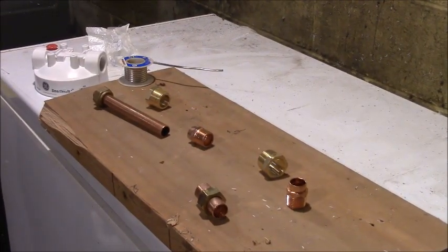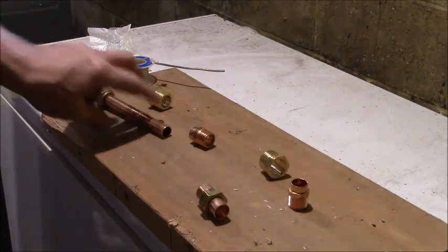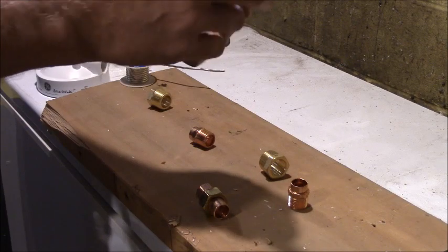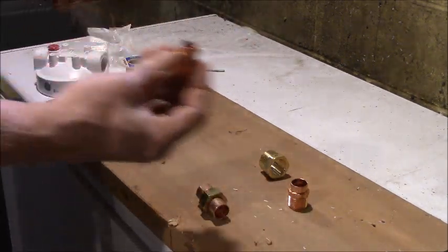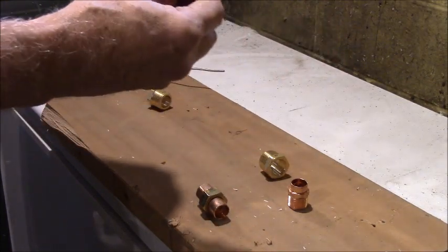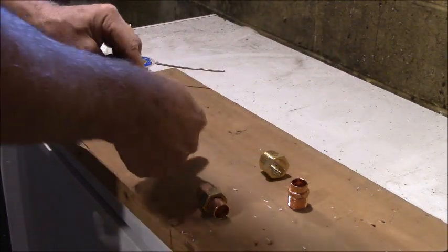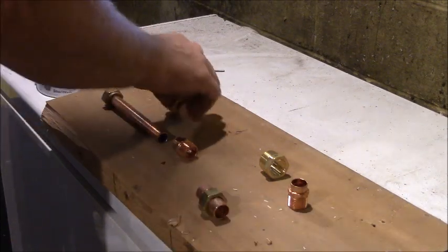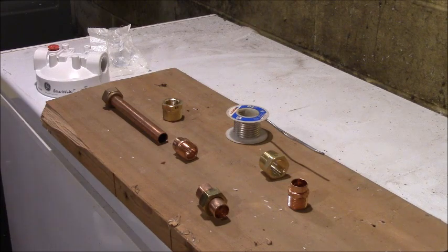Okay, well, we're setting up here to solder this. This is the part that I took out of the valve, and I cut and reamed this. Your pipe cutter has a reamer in it. This is the threaded part that needs to go into the fixture, into the filter. So I found my solder. I have to put flux on this, and I need to clean the pipe.